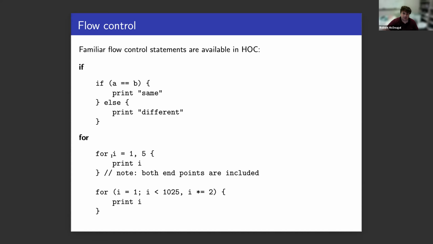And so this syntax, if you see something looking like this, for i = 1, 5, that means i is going to start counting at 1, and it's going to go up to 5. So it's going to go 1, 2, 3, 4, 5. Okay, and it's going to print these out and so forth. Again, you don't have to worry about this because you're reading, not writing. But the print statement in HOC does not need parentheses, unlike the print statement in Python.